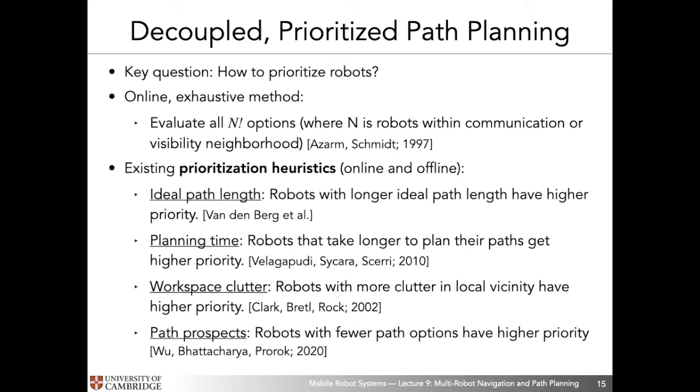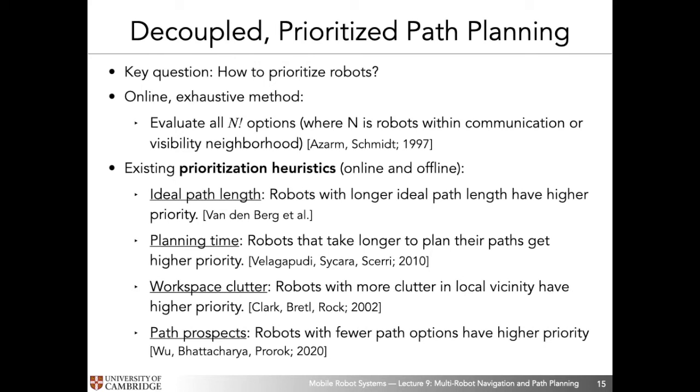We could also consider planning time, where robots that have been computing for a longer time tend to get priority, saying, okay, I've been computing for a whole bunch of seconds here, let me go first now so that I don't have to compute everything that I've computed again, right? So this is another heuristic that one can use.